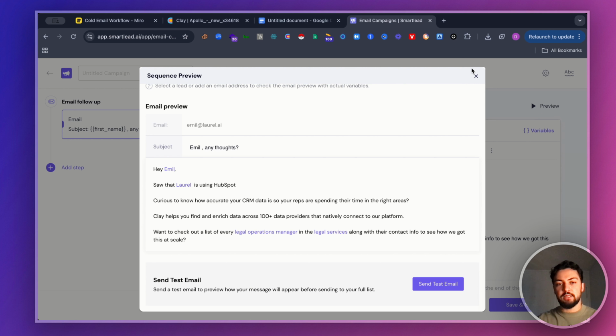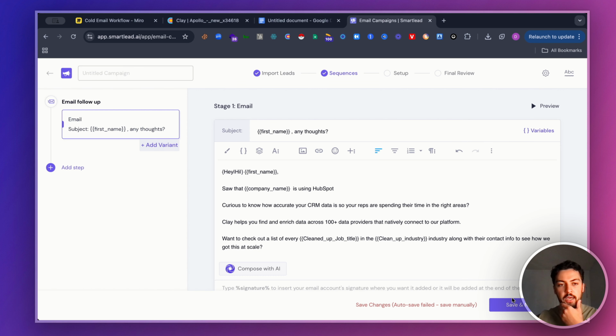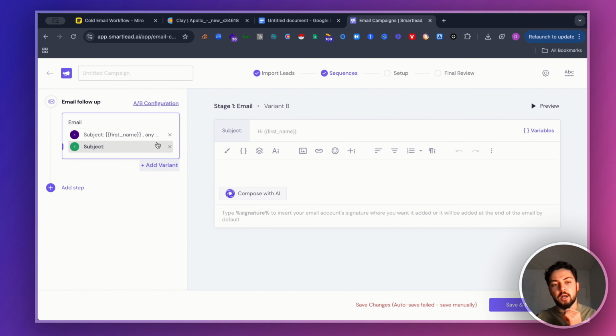So this is just a quick template that we put together. So just put an industry right there. And you can actually create multiple variants in this email copy, so different types of email copies just to see which one resonates more. Or you can actually just add more syntax.